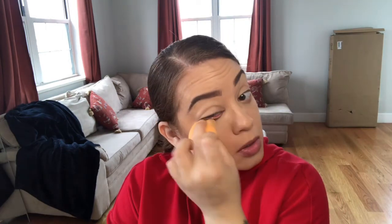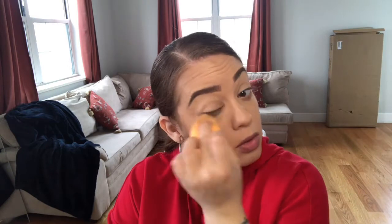I feel like I'm falling off a bit because I have not been doing my makeup as much as I normally do, like for work and everything else that I do after work, the weekends and things like that. I'm just going over my concealer to make sure there's no creasing so that when I set it, everything is all good.